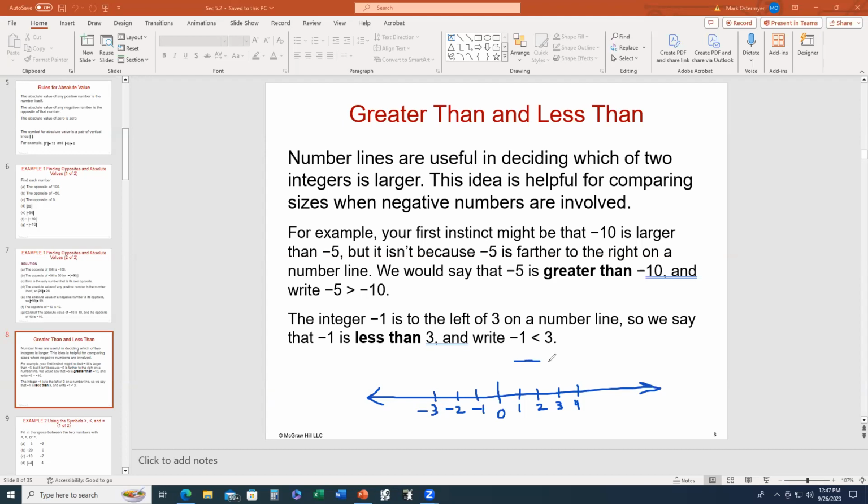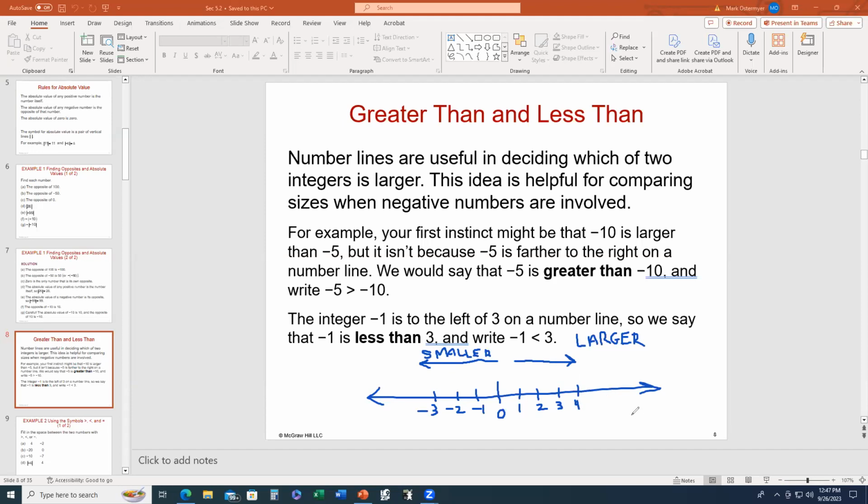Again, what did I say? If you go to the right, you're going towards larger or smaller numbers? How does that work? The larger numbers are to the right. Right. You're always going towards larger numbers when you go to the right on the number line. Always. There is no exception. If you go to the left on the number line, you're always moving towards smaller numbers, and there is no exception to that rule. So knowing this fact, you can easily compare integers for relative sizes.